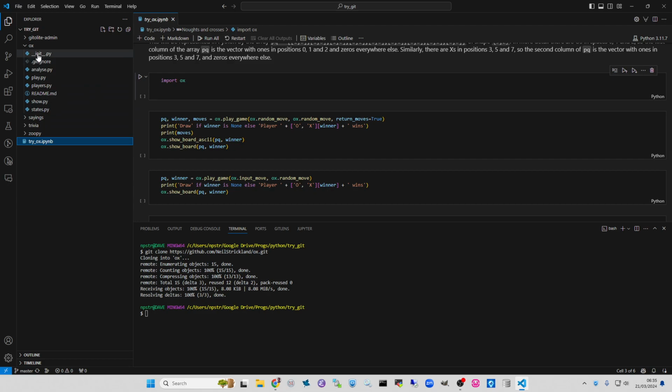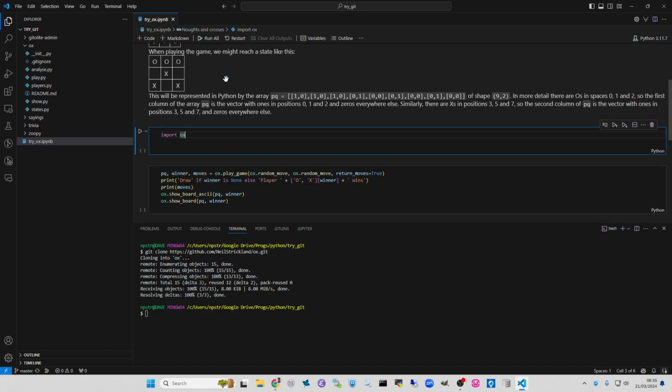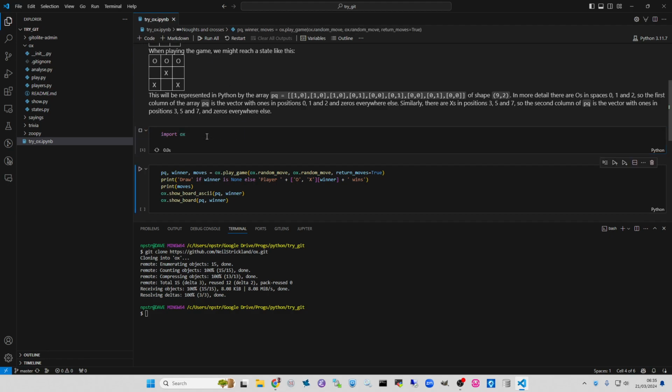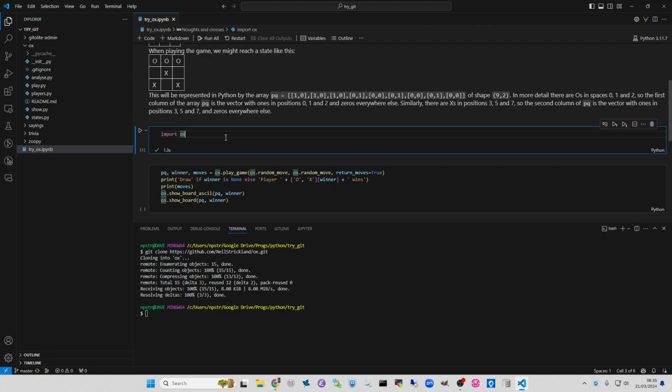This will call the functions that are in the repository, and it's just a convenient way to run things and experiment with them. So the first line in the notebook is to import OX. Okay, so I'll just execute that. So that's calling the files that are in here. Normally we import packages that have been installed using pip or something, and they're stored in some other folder. It's not so immediately visible.